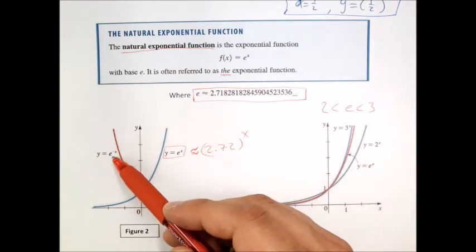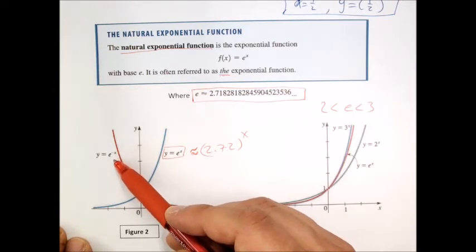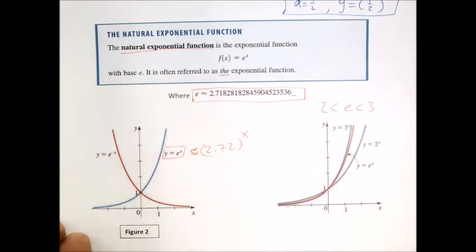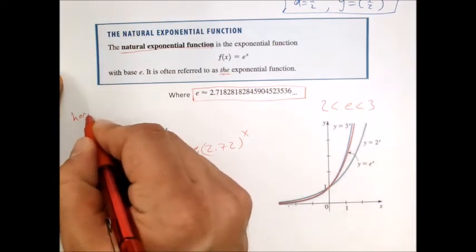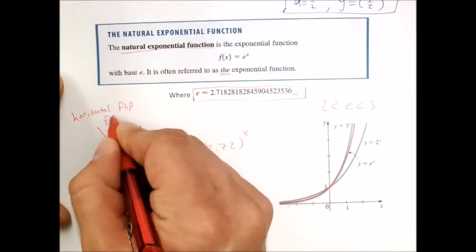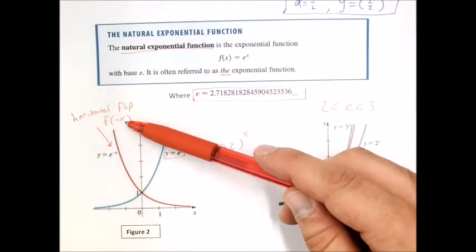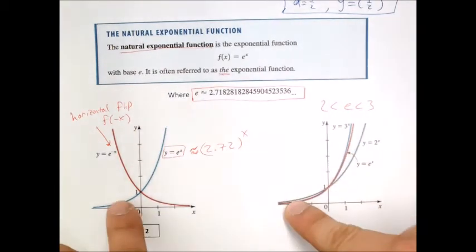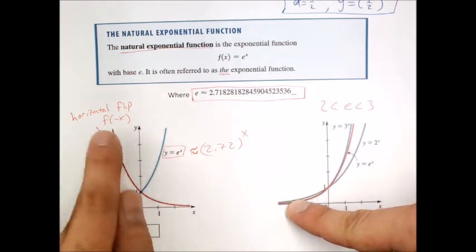And this is e to the minus x. It's kind of hard to see the minus sign on this screen. You might want to look at your own paper, but this is e to the minus x. And so you could think about that in two ways. It's a horizontal flip, because you're doing f of minus x. This is a good review for the quiz today. It's a horizontal flip because you're plugging in a minus x. It's like we took the original one and we flipped it around like this. It would look like that other one.